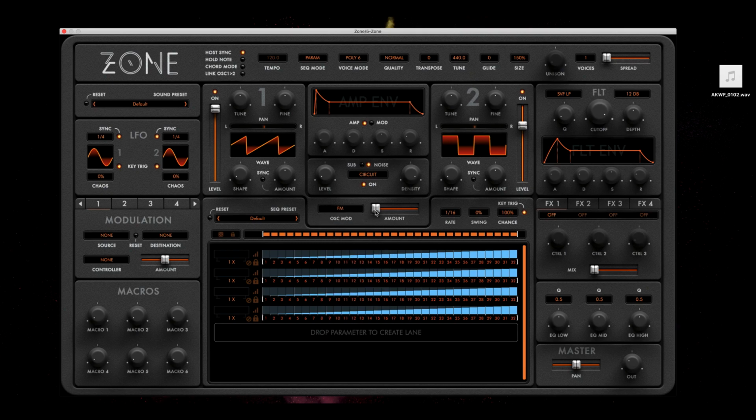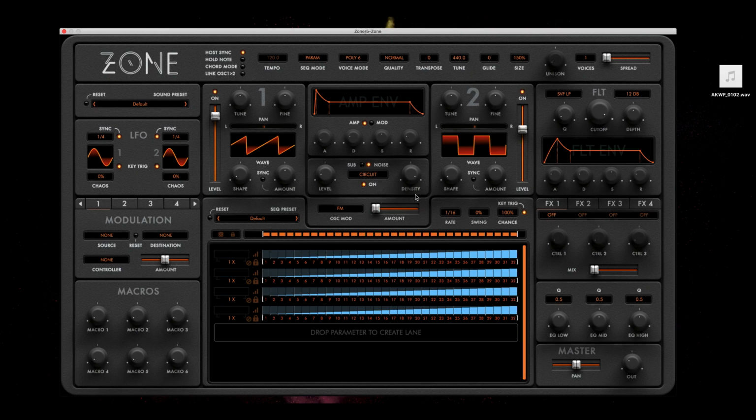So this is the basic sound without, or maybe with a little bit of noise, sub oscillator and these 2 mixed main oscillators. And now I'm going to turn frequency modulation on. And you can see the sound changes quite dramatically. So these are the basic functions of all the oscillators.